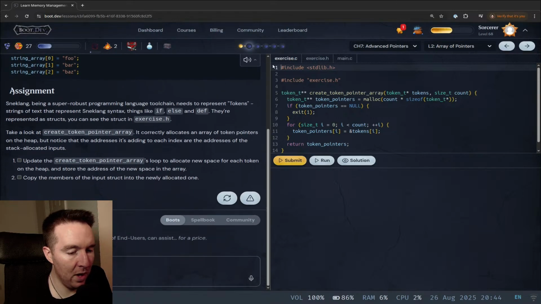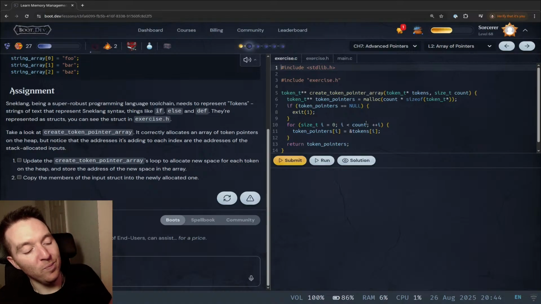Take a look at create a token pointer array. It correctly allocates an array of token pointers on the heap, but notice that the addresses it's adding to each index are the addresses of the stack allocated inputs.